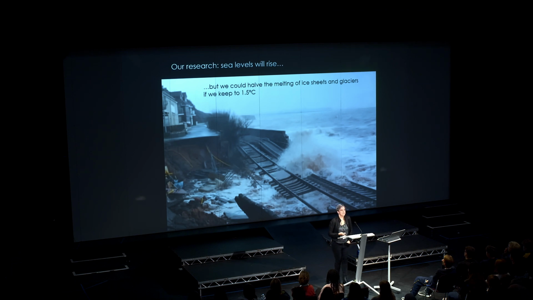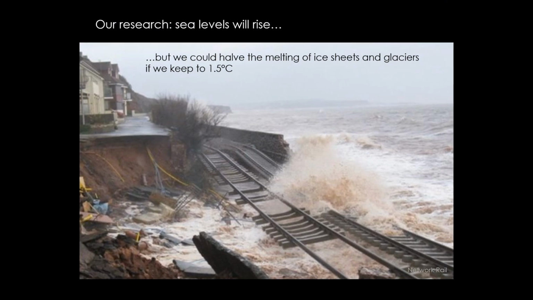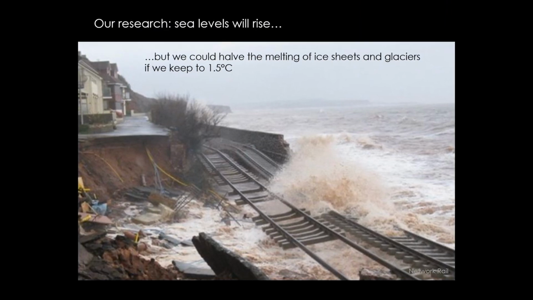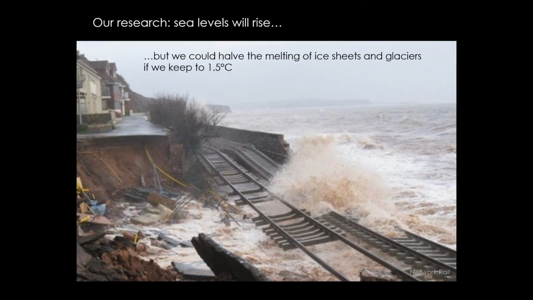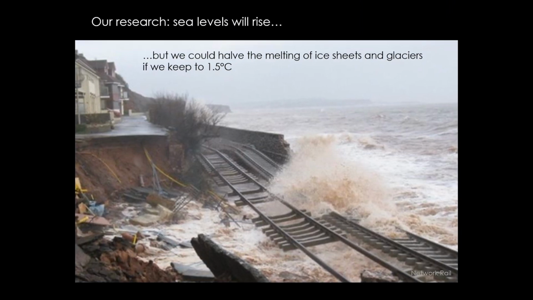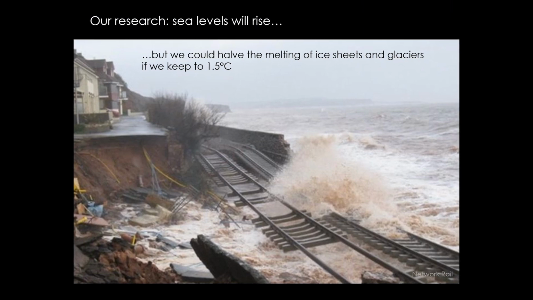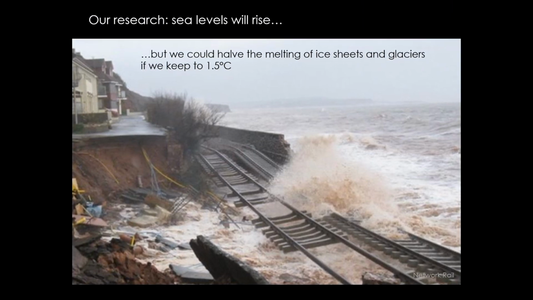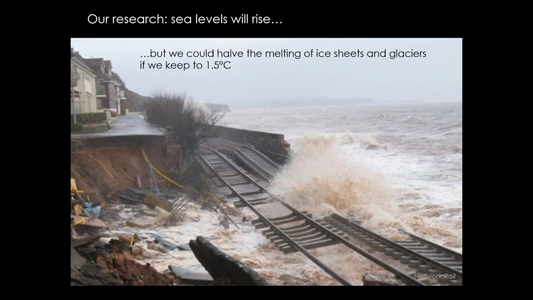So again, thinking about some of the research that we've done, we had a study out this year in the summer, which looked at how much can we do to save the glaciers and the ice sheets from melting in the future? We think if we manage to increase all our ambition on limiting greenhouse gas emissions, and we manage to keep down to 1.5 degrees and stick to that Paris Agreement that we all said we'd do, then we could probably reduce that melting by about half. So we would still see some melting because it's difficult to stop, but we would manage to halve it.